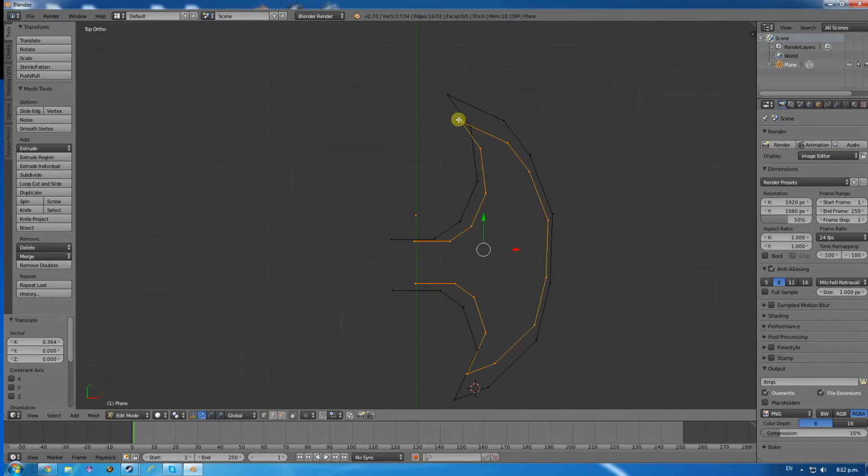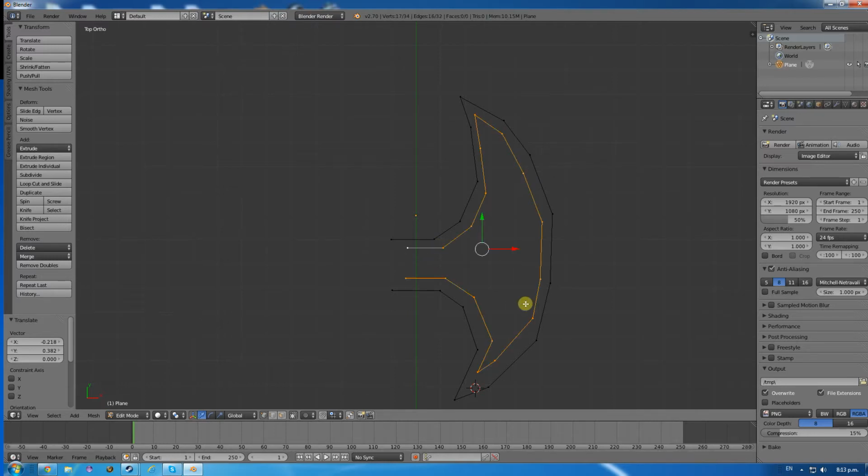And now some of these bits I'm going to need to move in. Okay, I'm going to need to move that one in there. These 2 here, I'm going to grab them and move them down to here. These 2 here, grab them and move them to here. This one here, grab it, move it in. Just position these inside a little bit more, like so. I might just grab that one and bring it back. Okay, so I've got that there.